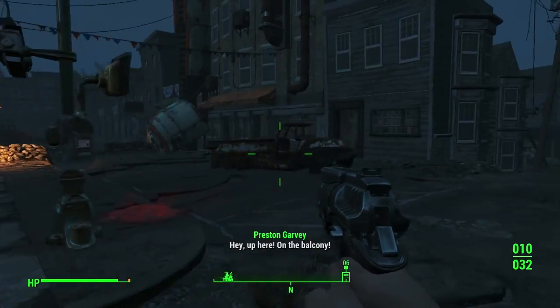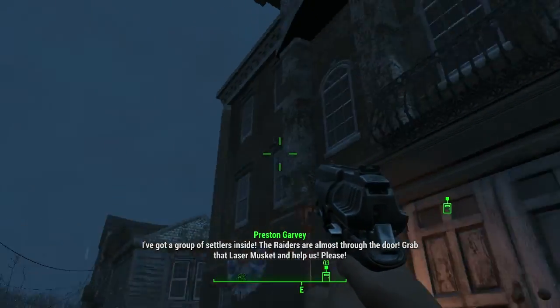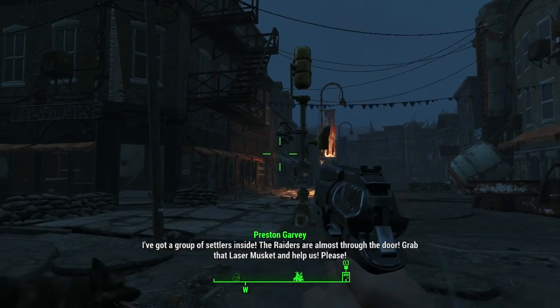Hey, up here! On the balcony! Come on out! I've got a group of settlers inside! The raiders are almost through the door! Grab that laser musket and help us! Please!